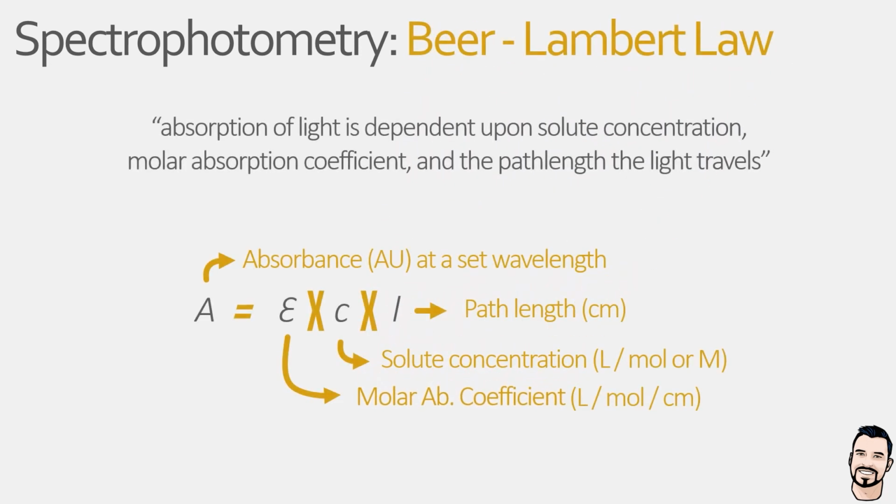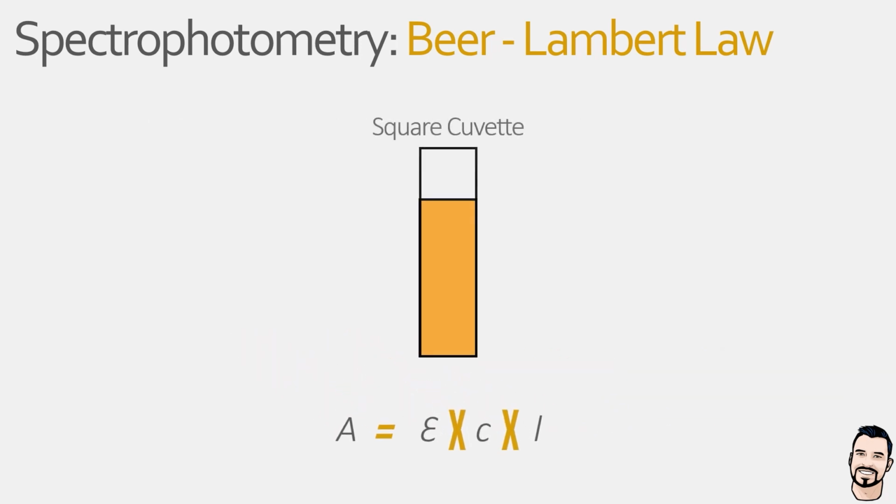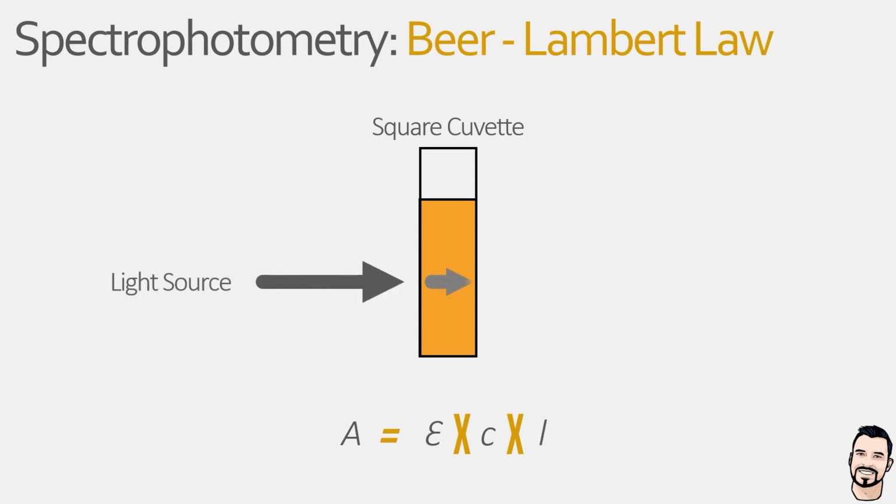Okay, so now that we've gone through the basics of the equation, let's take a second to see how this equation links into practical spectrophotometry. And so a spectrophotometer is the machine we use to measure the absorbance of light by a solution, and it does this by shining a specific wavelength of light through the solution, which is housed in a specialized plastic container known as a cuvette, and it will then measure the light that has passed through to the other side via a light detector on the other side.